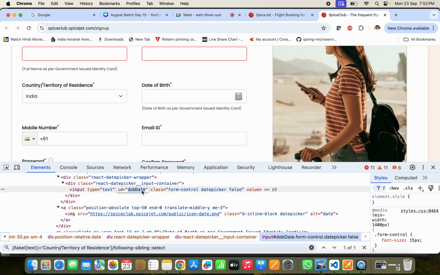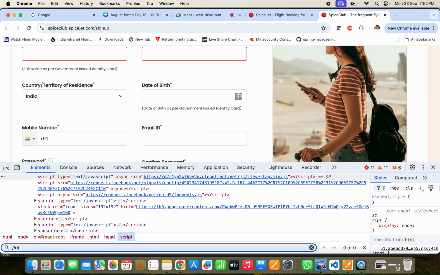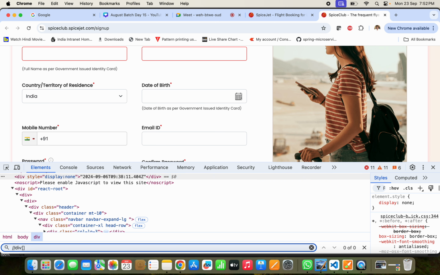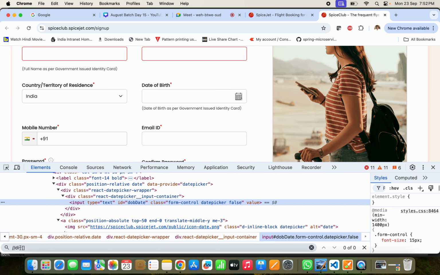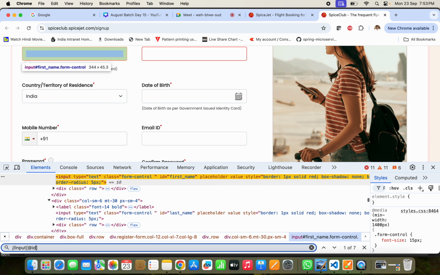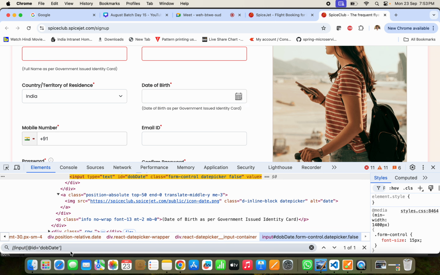Okay, so let's take this id and div. Is it an input or a div? Okay, it's an input. Input div @id equal to, okay, it's 1 of 1.